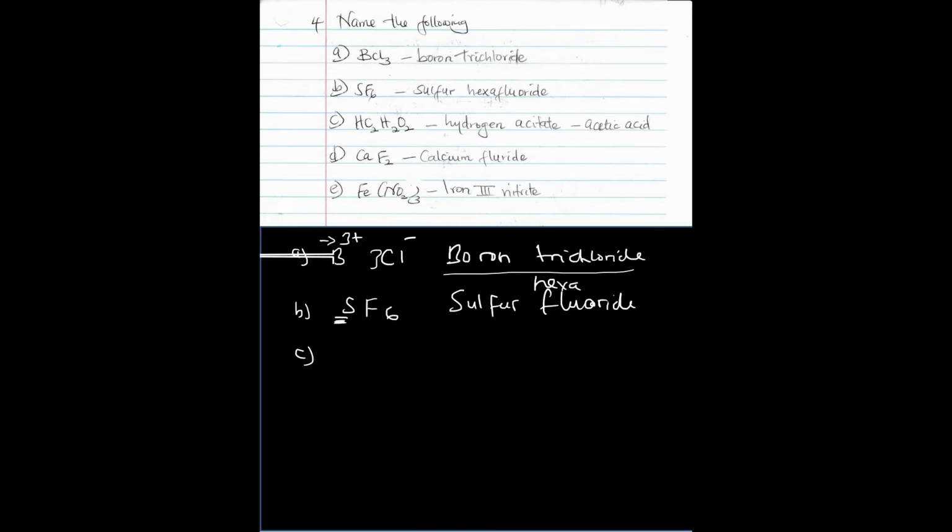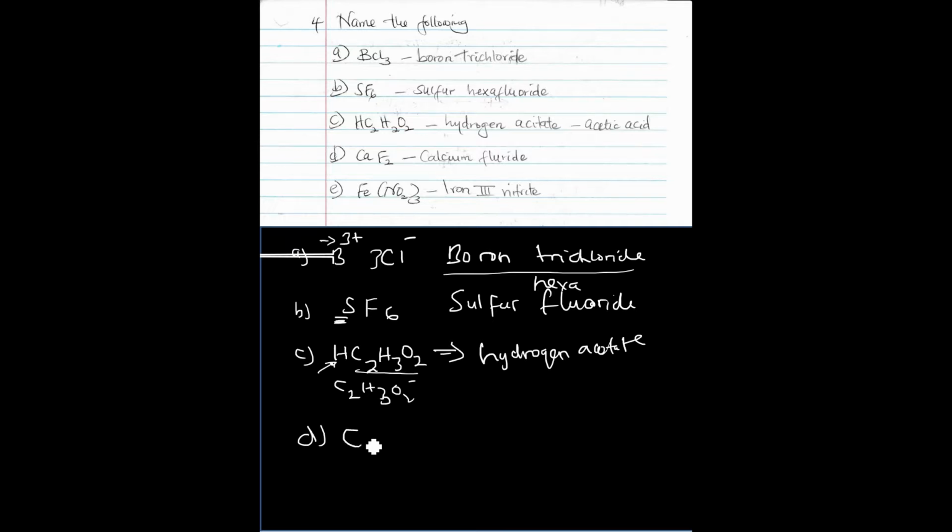And then of course we did the formula of acetate, and I think you wrote it wrongly. You were supposed to have 3 hydrogens and 2 oxygens. So we say the acetate is CH3CO2 minus, and then you have a hydrogen. So the complete name for this will be hydrogen acetate. There's an acetate in that formula, which is this part.